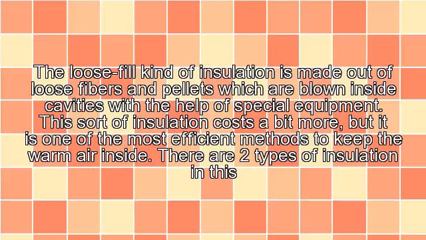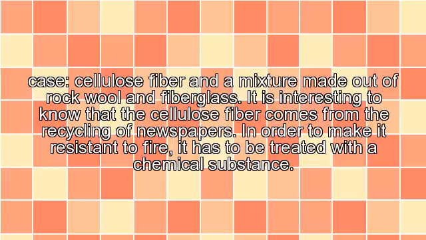This sort of insulation costs a bit more, but it is one of the most efficient methods to keep the warm air inside. There are two types of insulation in this case: cellulose fiber and a mixture made out of rock wool and fiberglass. It is interesting to know that the cellulose fiber comes from the recycling of newspapers. In order to make it resistant to fire, it has to be treated with a chemical substance.